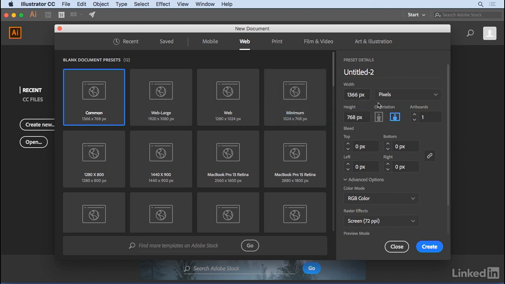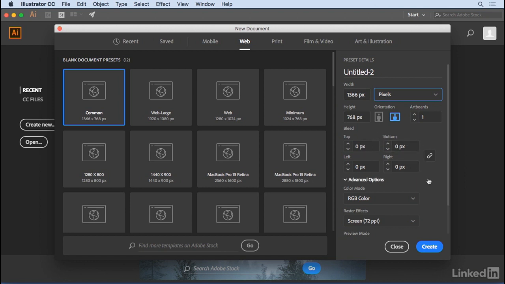Once you specify the size, you're going to want to make sure that you're working in pixels. For the web, we always work in the units of measurement of pixels. You can also specify the number of artboards. We'll just be working with one artboard here, but it's really handy to have the option to be able to work on multiple artboards. It is worth noting that if you do create multiple artboards, the artboards that you create are going to be based on the exact size specifications that you've plugged in. I'll show you later how you can create artboards that are different sizes.